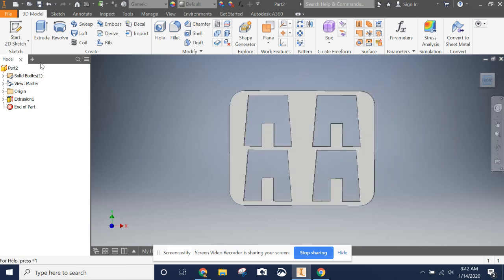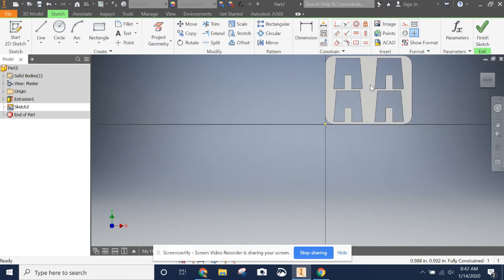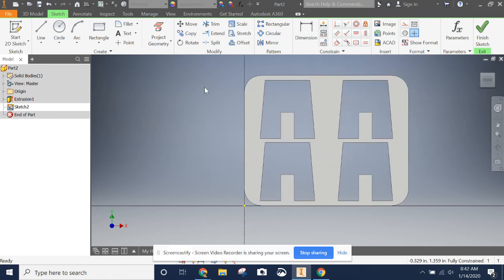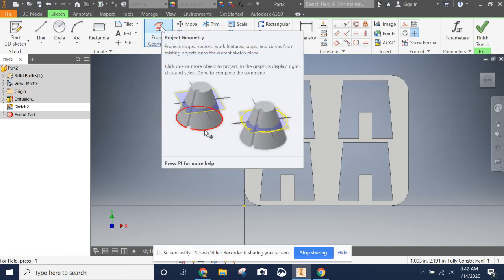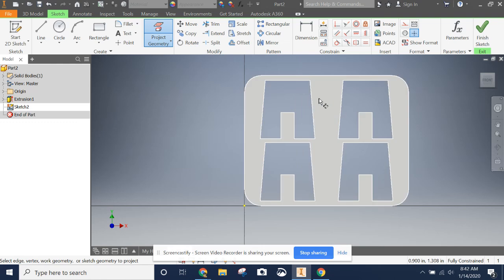We're going to go here and we're going to start a new sketch. All right. Now I'm going to use the project geometry button. What this is going to do is bring the underlying sketch up as yellow lines so that we can use it as a basis to put other things down. So I click project geometry.